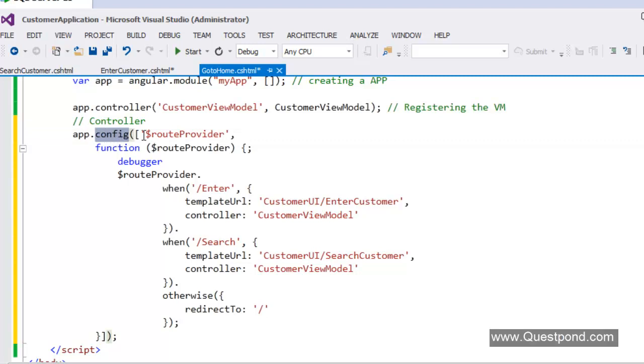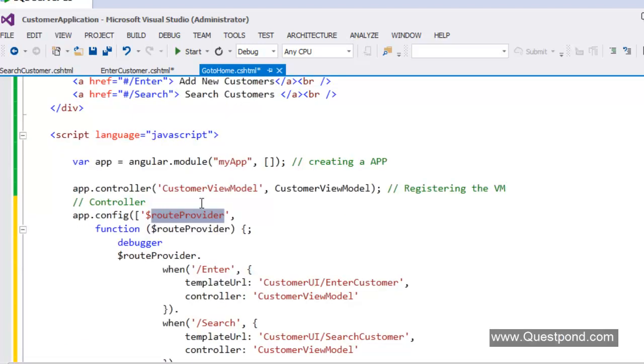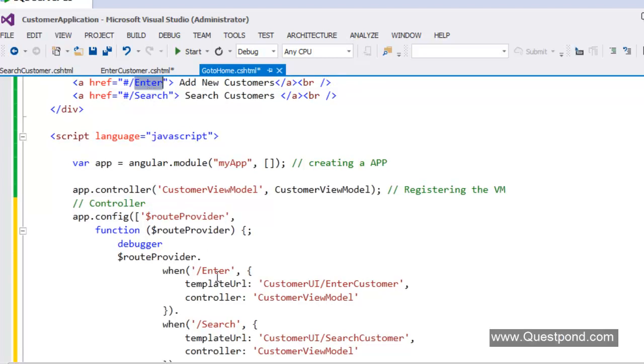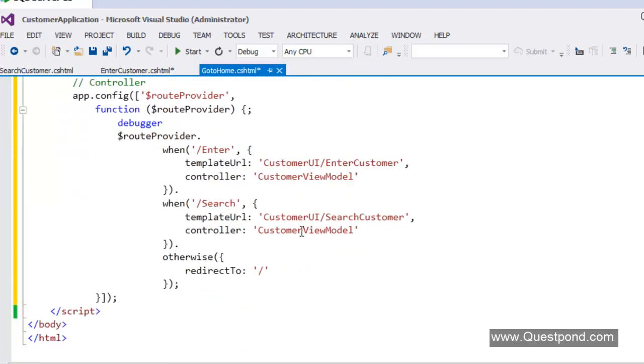So you can see that I'm using the route provider of Angular, and here I'm saying when somebody clicks on this enter here, please load the view customer UI / enter customer. And if somebody clicks on this search here, you can see when search, then please load the customer UI / search customer.